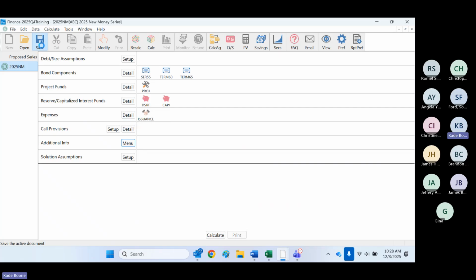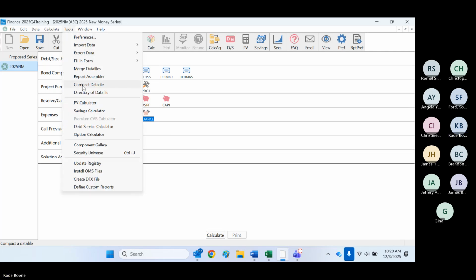Now, a lot of times clients will say, look, I've got not only issuance expense, but I created a bunch of other expenses, all these icons. And I pretty much kind of, marketing fee, bond counsel. Do I have to start from scratch every time I create a new series? Do I need to do that? No. Anytime you see an icon, you can right mouse click, let's say copy, go to tools, call it component gallery.